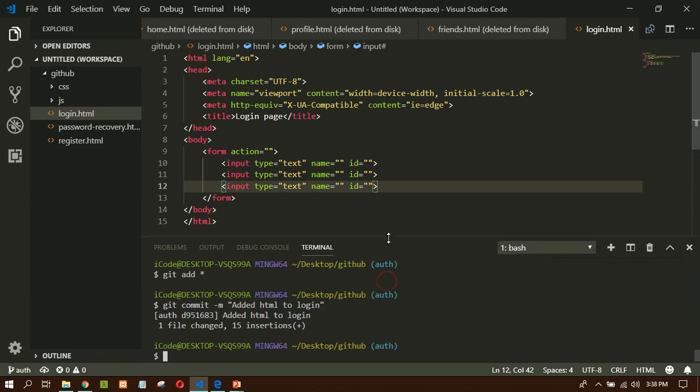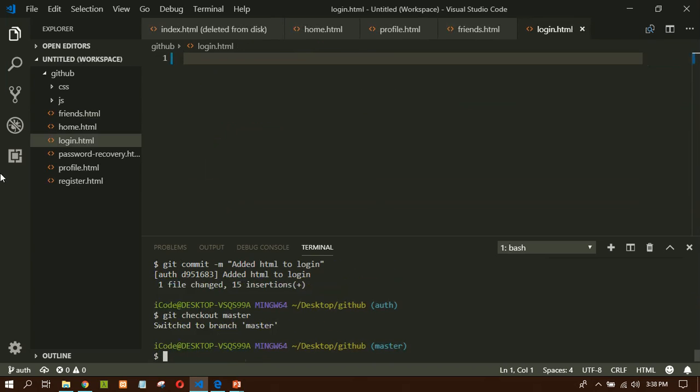So if we go to our git checkout to master, you see the master login is still empty because we've not updated the master. So you can see how the whole stuff works. All you are doing in your auth stays there until you merge it. In the ideal world, you will have tested your code and made sure everything is fine before you merge. So when you merge it, then the entire software takes effect of what you have in your own branch.